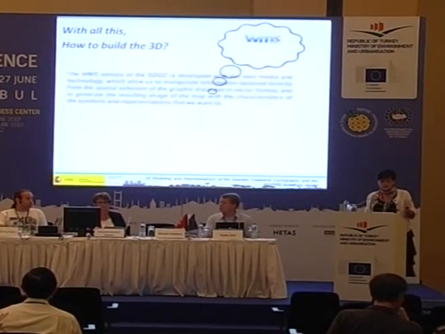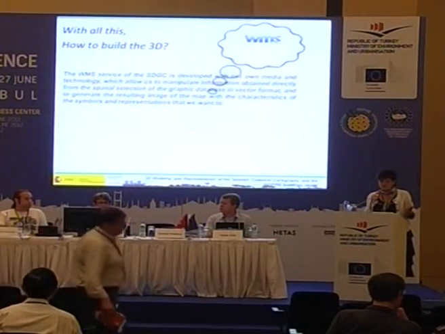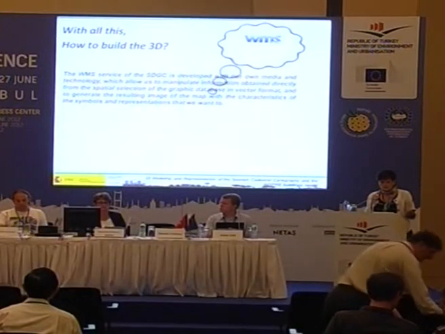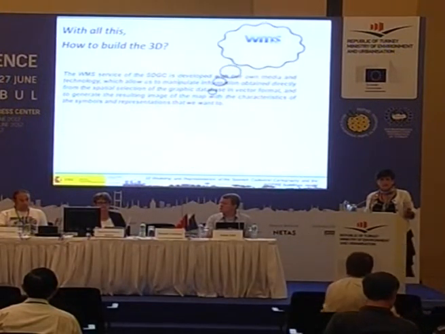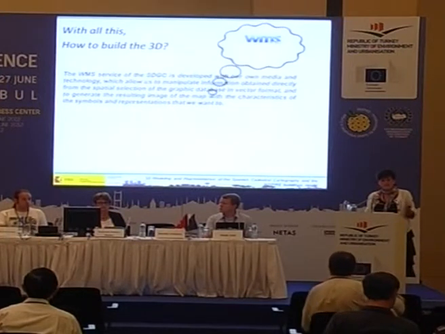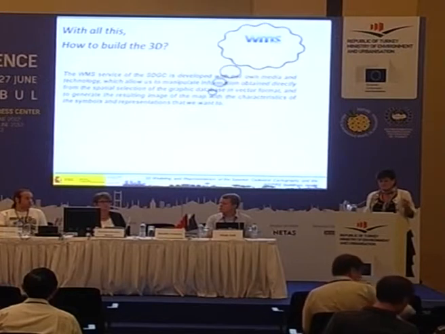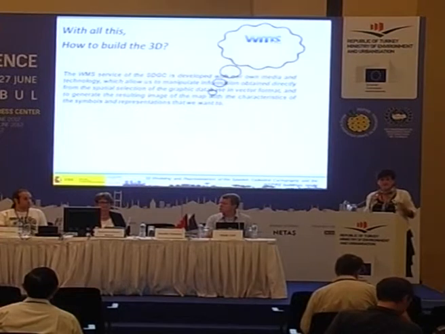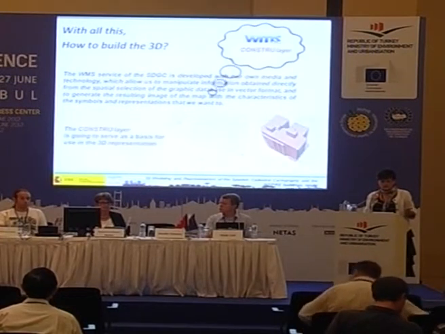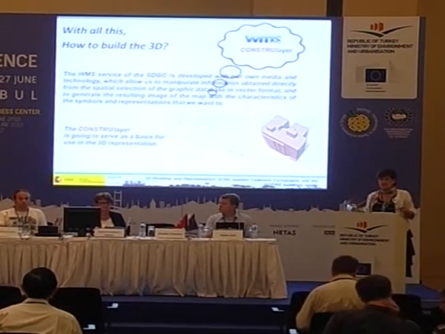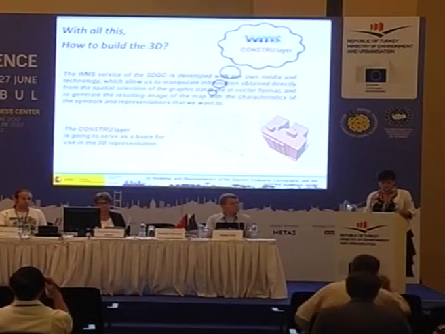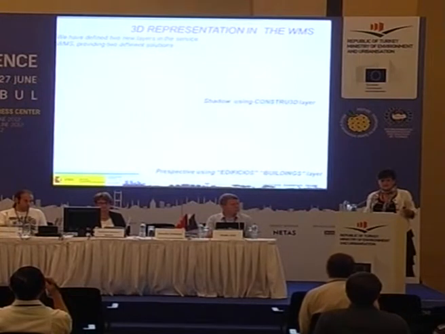We can manipulate it, because we develop our web map service, so we can do this because we can change the characteristics and the symbols and the representation in the way that we want. So with this constructed layer, with all this information that I told you, what do we do? We do two ways.